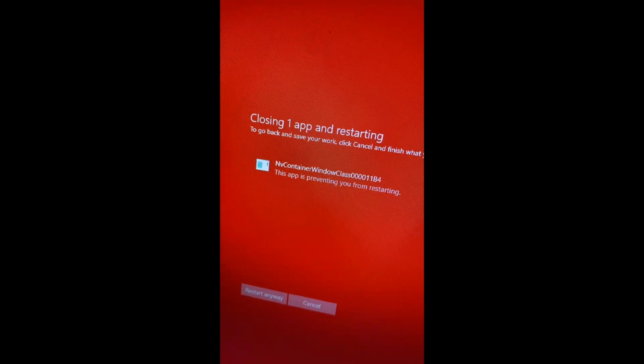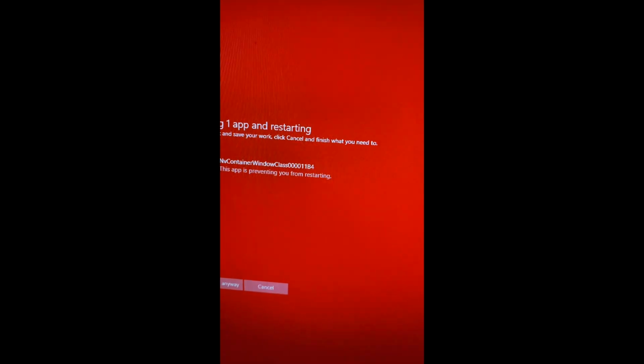But I already have it enabled, so I guess we can just restart it. I'm not going to update and restart it, I'm just going to restart it. Now get your finger right on the F2 key, because that's the Acer key. Now it is closing some apps, so yeah. Now I'm going to click restart anyway. Get your finger ready on the F2 key, or if you're using HP, escape.